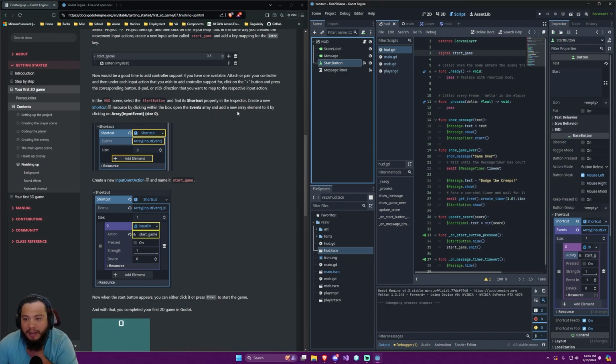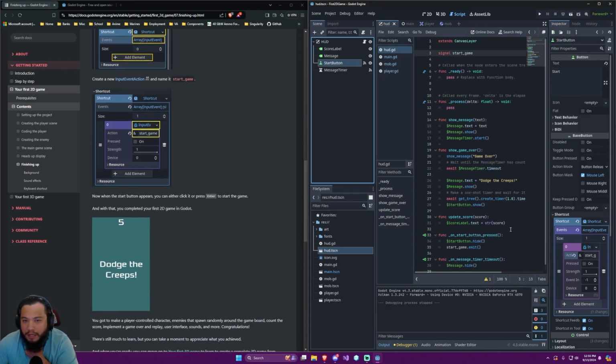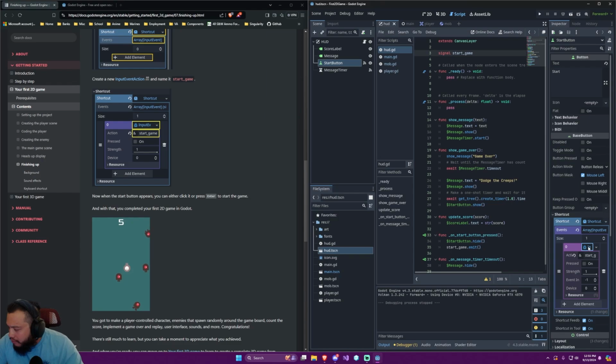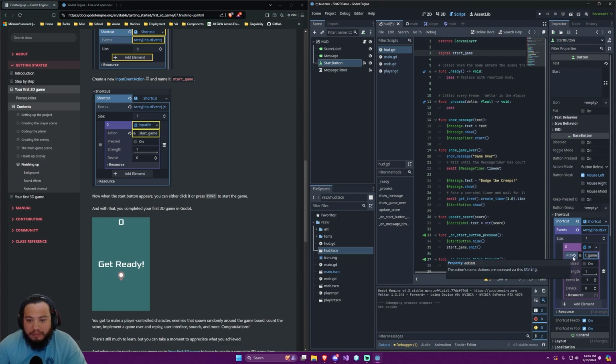Open the events array and add a new array element. Input event action, and name it start game. Now, when the start button appears, you can either click it or press enter to start the game.